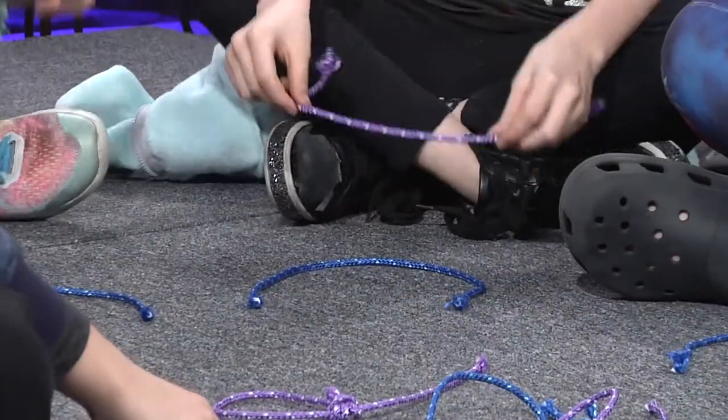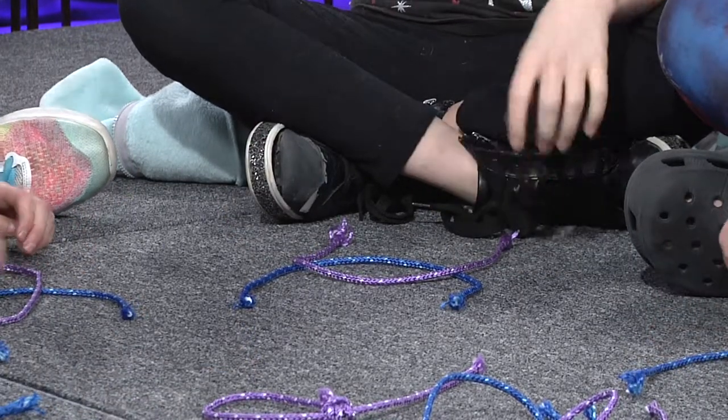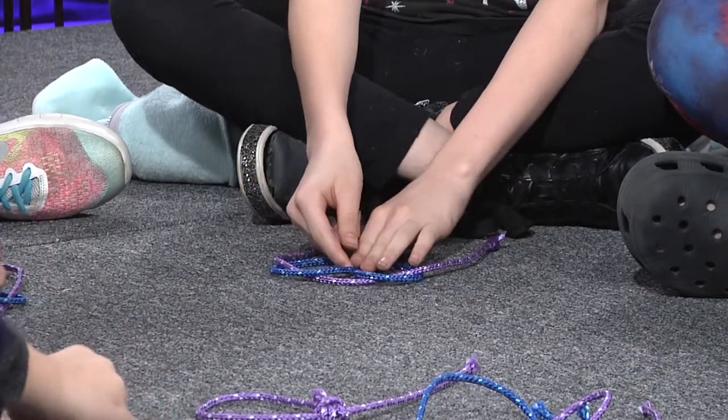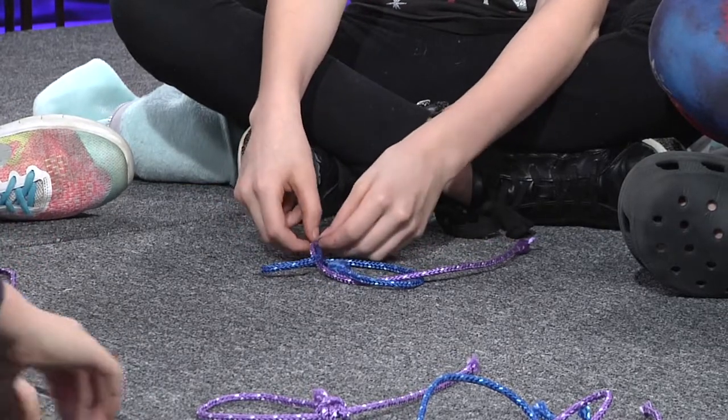Okay, make a smiley face. Yeah, sure. Smiley face. But I'm gonna get the purple over this. And then the blue, we're gonna take and put it in like this. Make the heart. Gonna wrap it around.